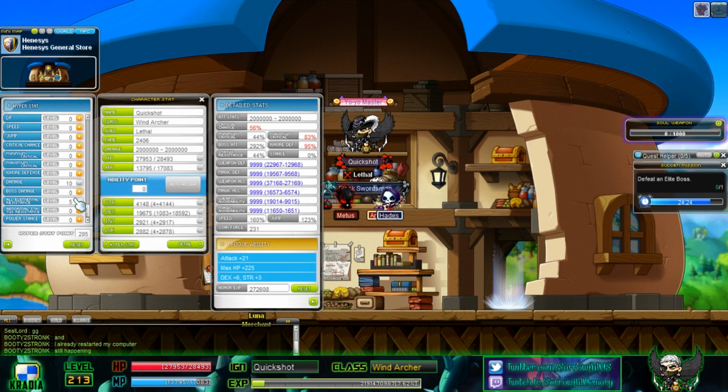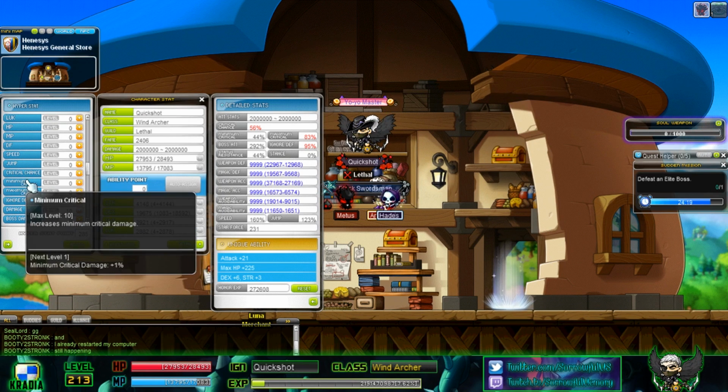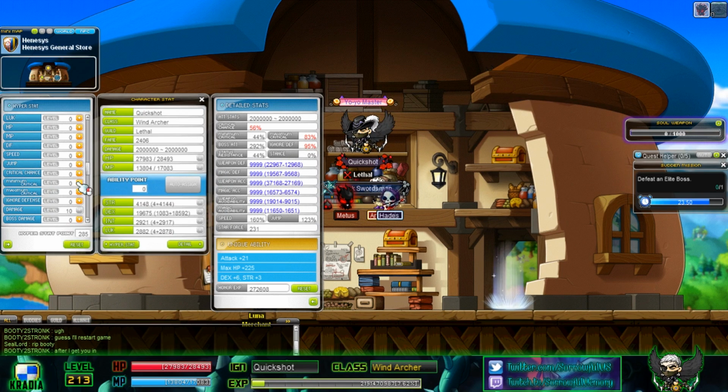But this is what I'm going to be putting it into for my Wild Hunter. When it comes to critical, you're more than likely wanting to put it in minimum crit just because it's so much more valuable, right? A lot of classes have much higher maximum crit anyway, but if your class does have a very high minimum critical rate, like Night Lords, I know Night Lords have a very high minimum critical rate, then you can go ahead and put it into that maximum, or bump up your minimum so that it matches your maximum, right? So that your crits are always doing the same amount of high damage. But if you want, you could put it into maximum as well. So I'm going to be putting it into minimum because it's much more valuable for my character.